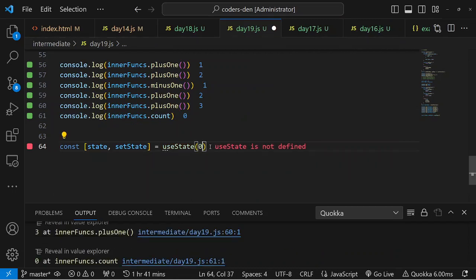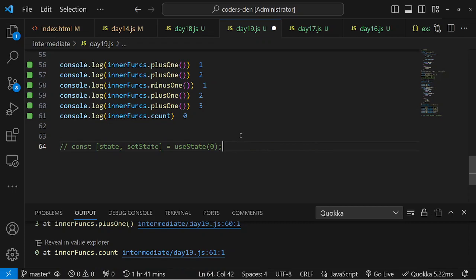Maybe we can say 0 or something like that. Obviously, we're going to get this error, useState is not defined, because JavaScript doesn't know any useState. useState is from React.